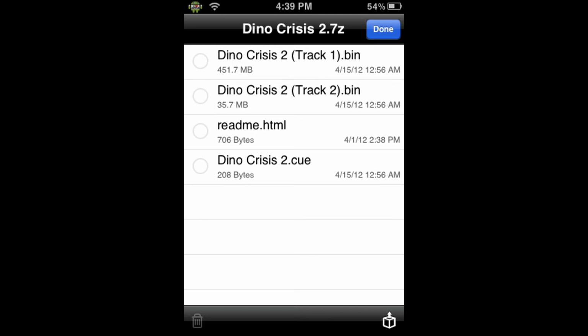So when it's done unpacking and extracting the file, the prompt will fade away and you'll be back at the screen. You know that it extracted it, well, one because the prompt faded away, and two because the check marks disappeared from what we clicked. So we're going to click done. Done. Okay, it's taking its time.